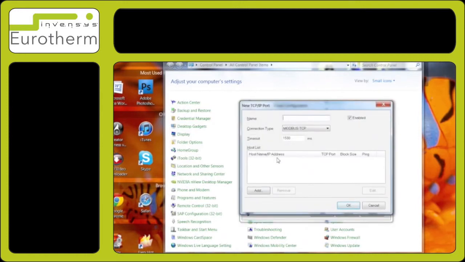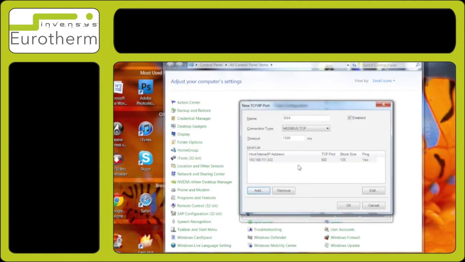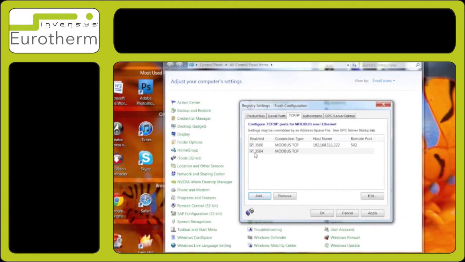So to add a new IP address, you simply type the name of the controller and enter the IP address. This will then add the IP address to the controller and you can enter that by pressing OK. As this has been set up already, I will just remove that one. And so we have ours already there. And ensure the enable box is ticked.